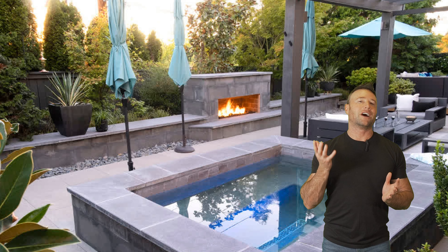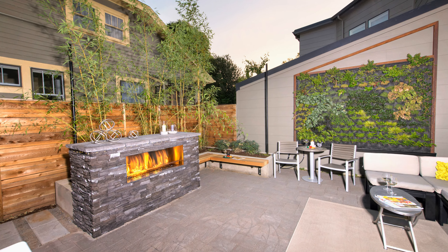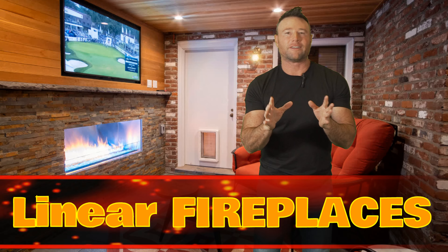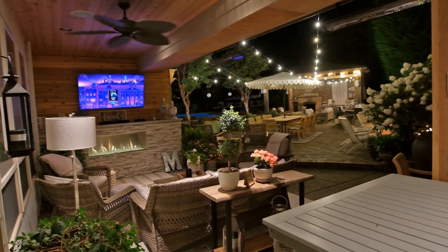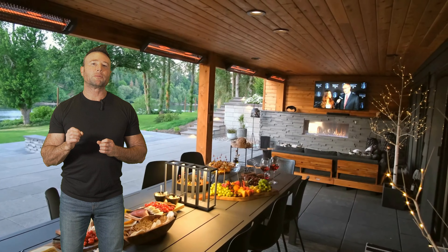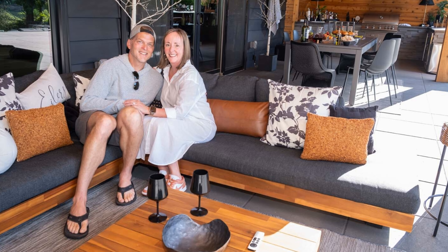Here are plenty more options if you prefer to enjoy fireplace ambience under the stars — both modern and traditional. Number four: linear fireplaces, a favorite among modern aesthetic seekers. These are wider than they are tall and can vary in length, giving a sleek, clean, contemporary look. This design allows for a broader view of the flames and creates a striking focal point in the outdoor room. As you descend from the upper deck to below, you are welcomed by a beautiful linear fireplace in a cozy under-deck living room — you just want to sit and enjoy the warmth and the views.